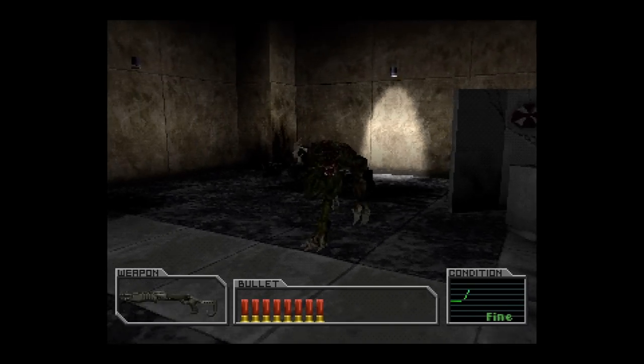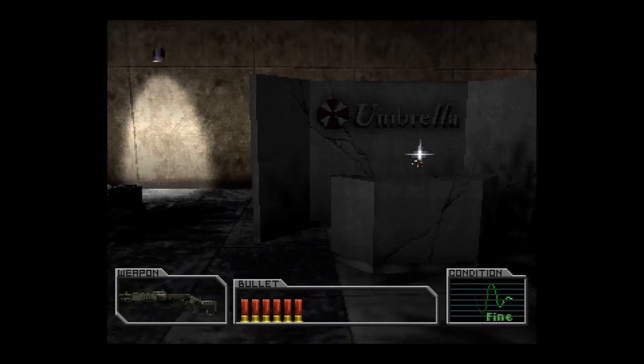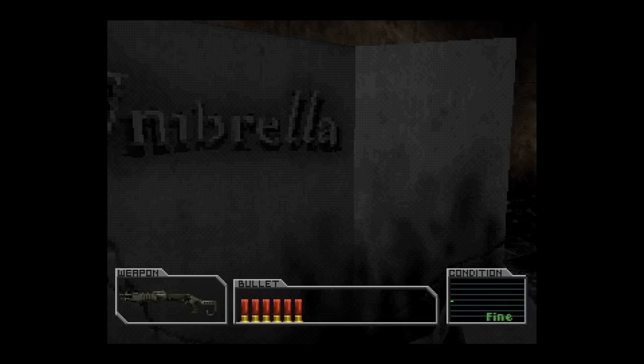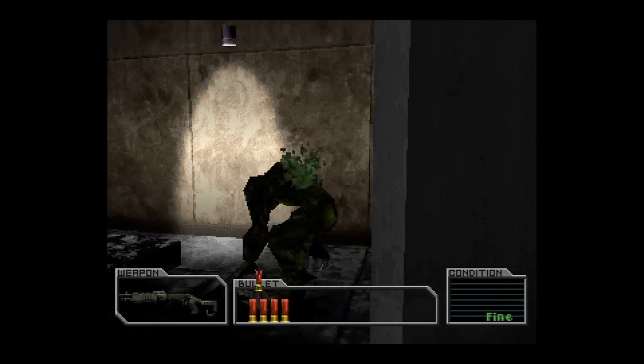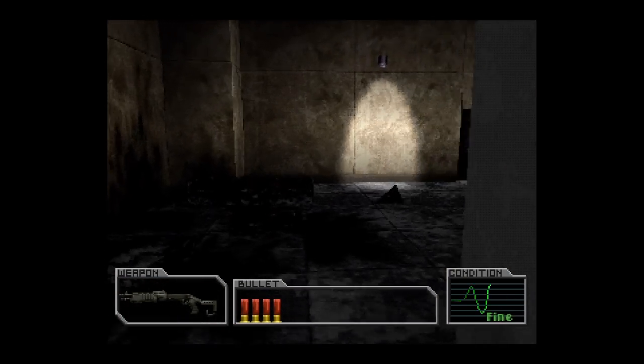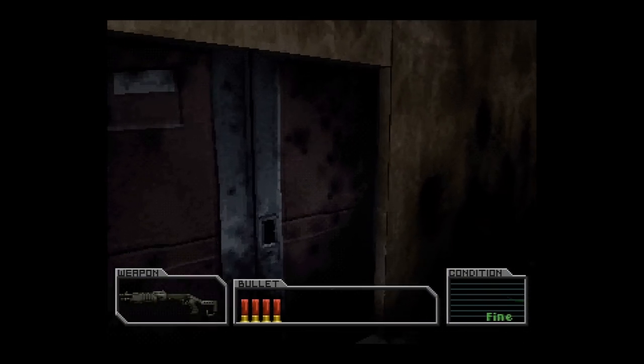Gotta go in with our shotguns still equipped. There could either be hunters or there could be lickers in this room. If it's hunters, we gotta kill them immediately, which the shotgun will do. So to talk a little bit more about hunters, if you try to run past them, they will just keep jumping in front of you, because they're assholes, that's just what they do.